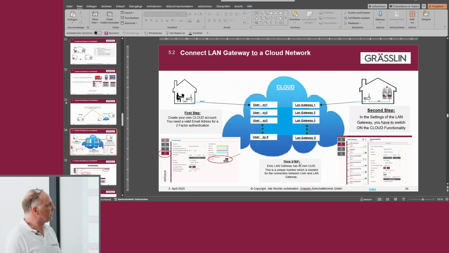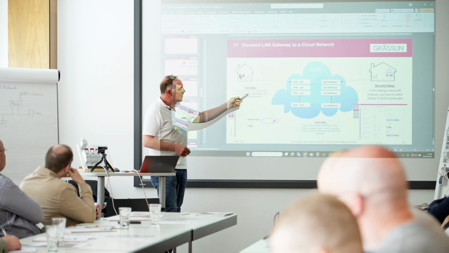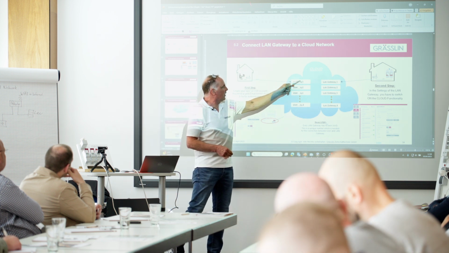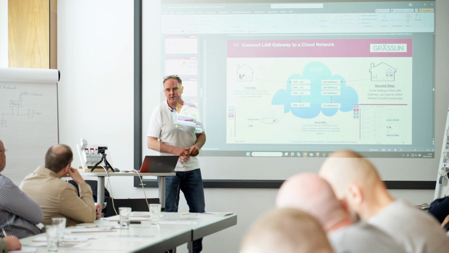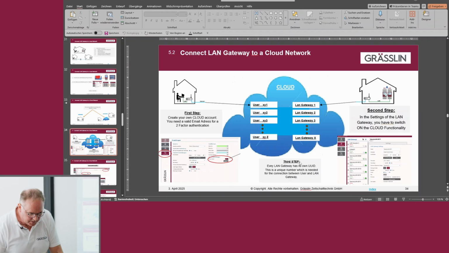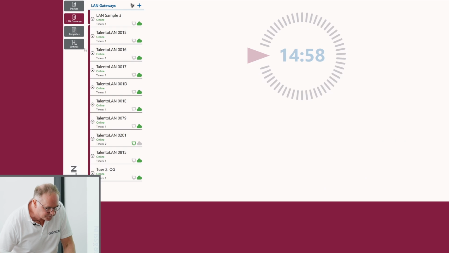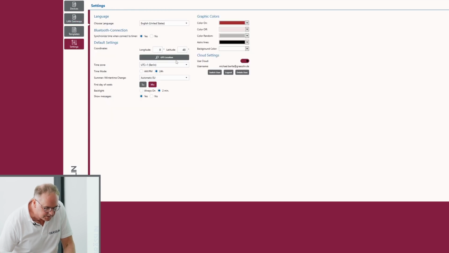That's what the customer has to do. If he would like to have a connection to a LAN gateway, he has to create his user account in our network. That's a pretty simple thing to do. I can show how to do that in the PC software. This is done in the settings, and here is the cloud settings.